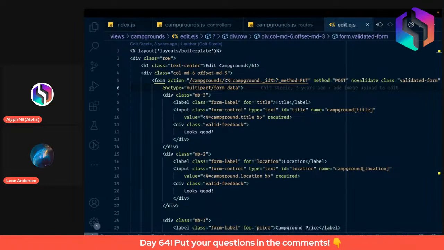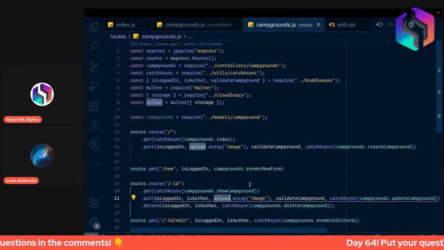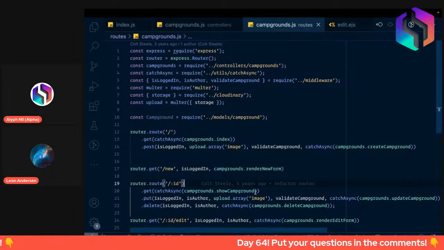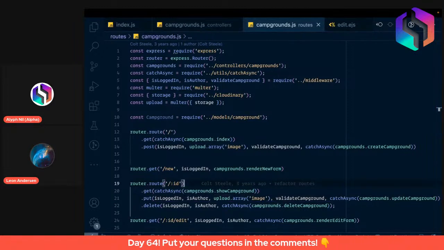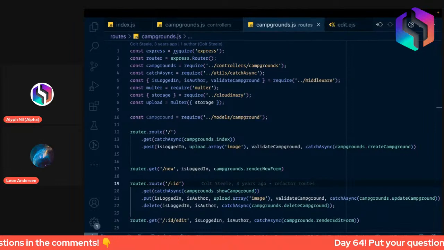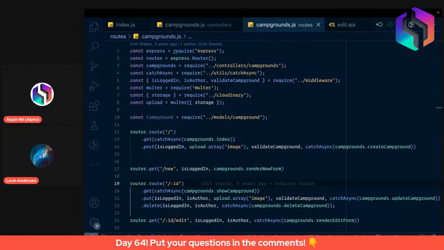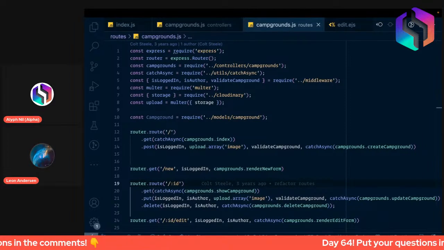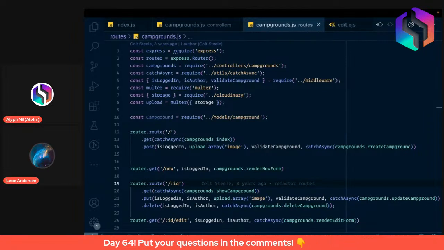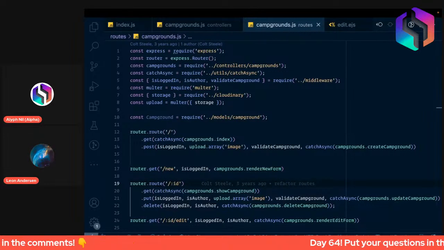Got it. Okay, yeah. And then if we look into the campground routes, well, in lines 6, 7, and 8, we can see that we first import Multer, then import Cloudinary, and we import Cloudinary with the variable name of storage, basically.